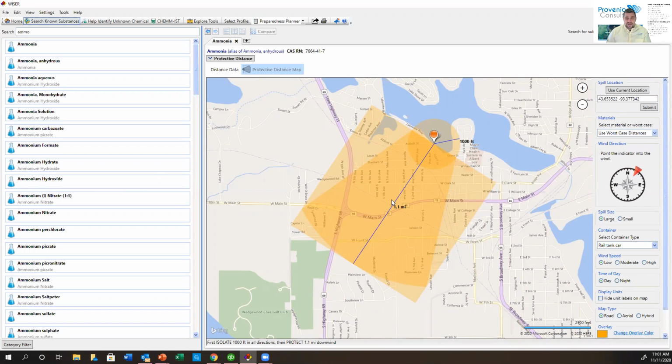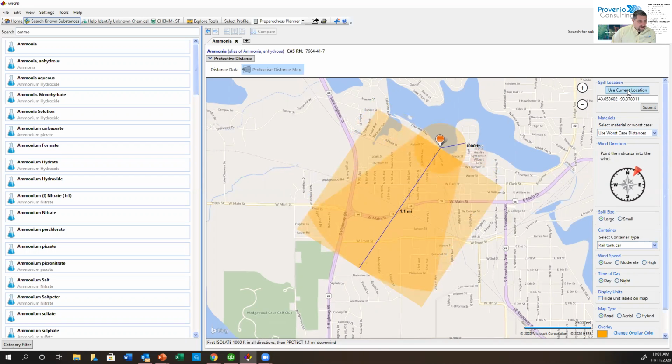Where this is beneficial is it's interactive. So I can get a lot of different scenarios in here on my phone, and usually on a phone, the GPS is going to be extremely accurate. If I look here on the desktop version, it's using my IP address for my computer. So I actually kind of dragged the pin over, but when I say use current location, just a few minutes ago, it was showing me out in the middle of the lake, right? So that might not be completely accurate if I'm on a desktop. However, if I'm on my phone using my GPS, it gets me right down to exactly where I am within a few feet.